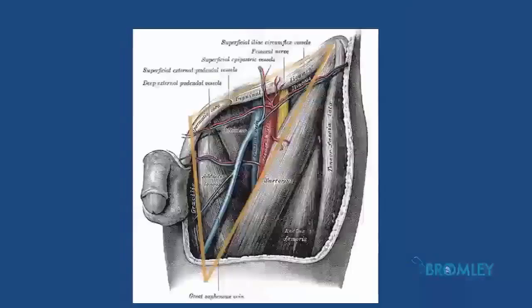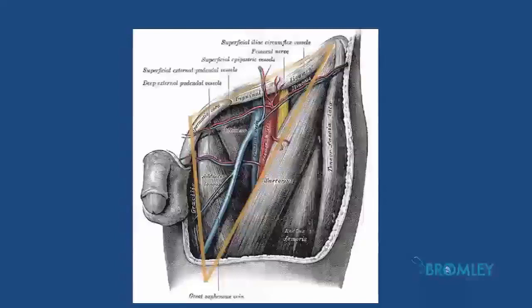Now let's move on to the femoral triangle. And in this diagram, the femoral triangle has been picked out in light brown. The base of the triangle is the inguinal ligament. The lateral border is the medial border of sartorius. And the most medial border of the triangle is actually the medial border of adductor longus, which you can just see in the triangle. You can just make out the writing of adductor longus.